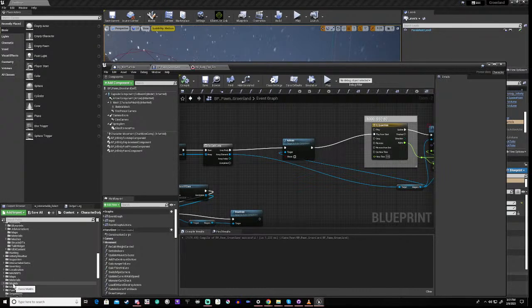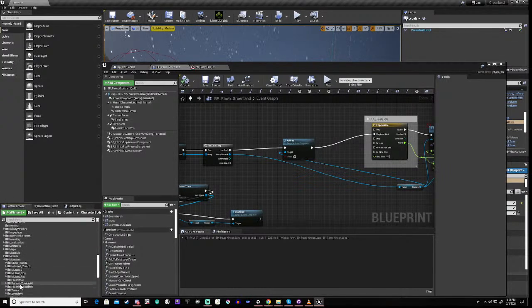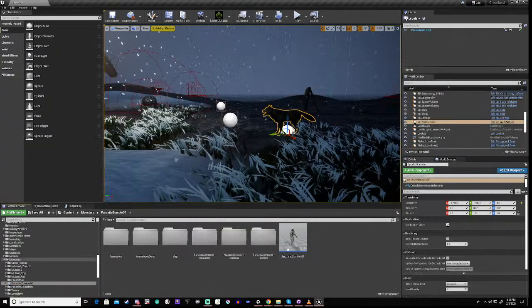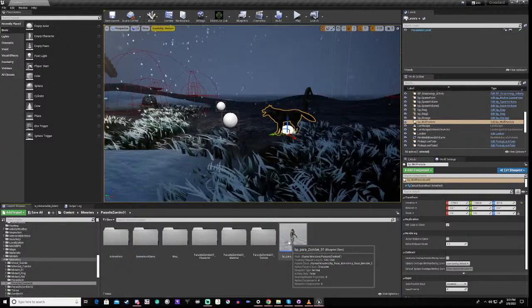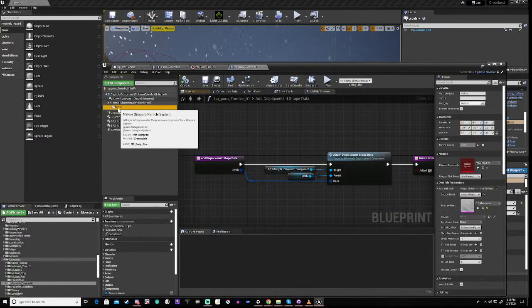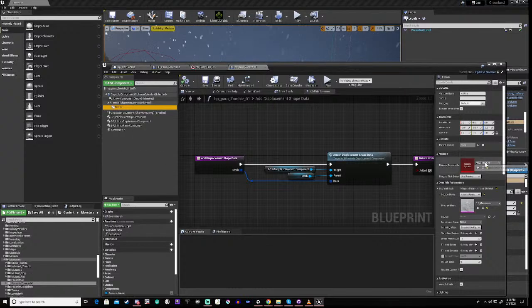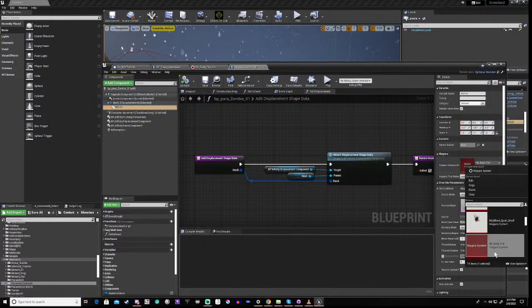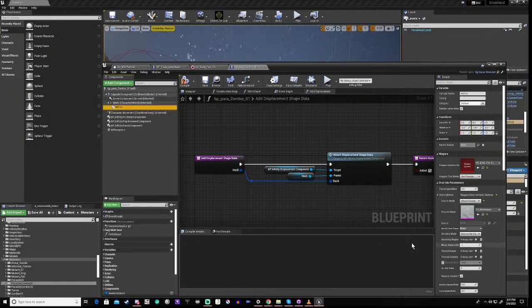So this was all for use with our monster, right? So we've already got NS body fire on it, but what we're going to actually do is switch on NS body fire X, okay?